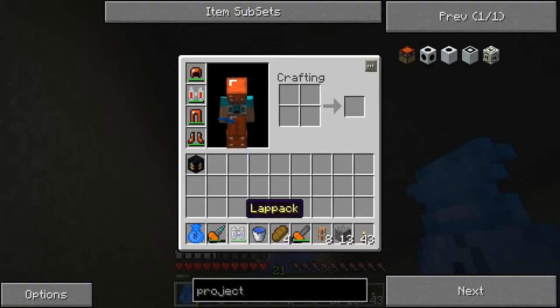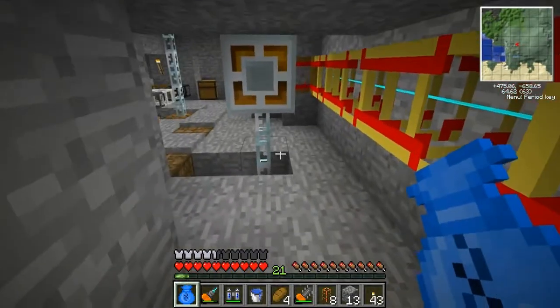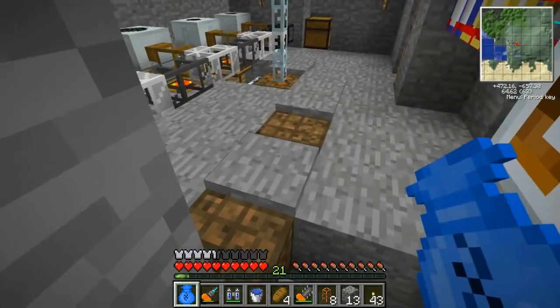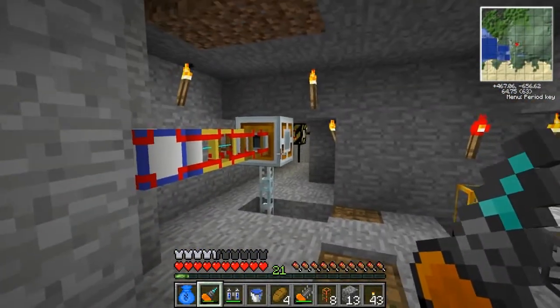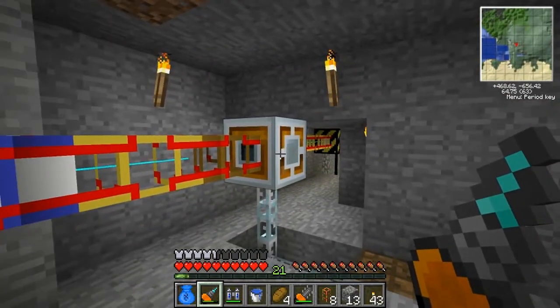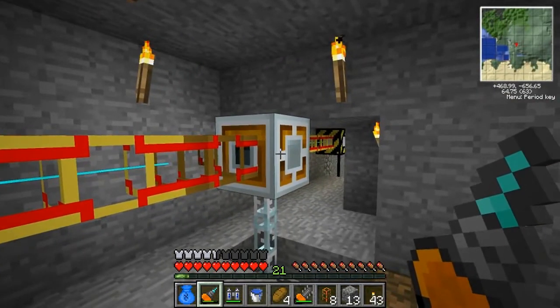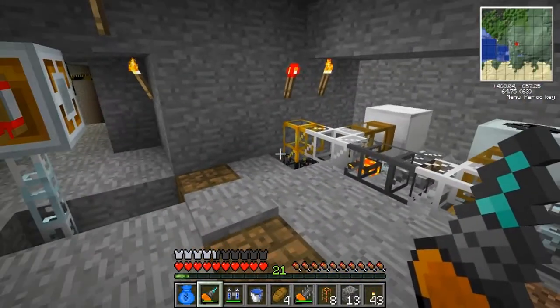I also made a lap pack because it lasts way longer than a backpack, and since I have an MFE to charge it in, I figured that was a good upgrade. Basically, you need a backpack to make a lap pack. It's one of the ingredients. So I took one of the backpacks out of the line here, going to the, I always want to call that an energy something, energy link. I always want to use a different word than link, but the MFE is still holding up pretty well.